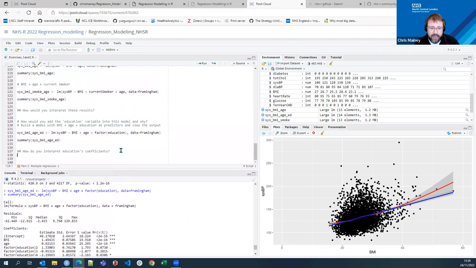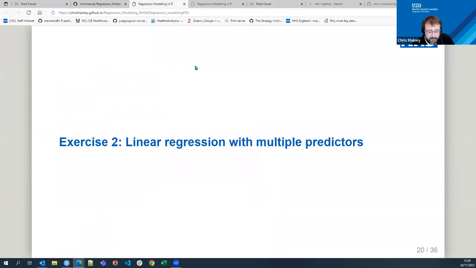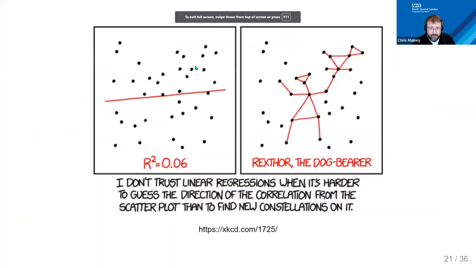Okay, so we'll stop there, and I'm going to run through the second section of what we've got on today, which is taking a slightly more general approach. We've done a lot about the linear data, because everything is really based on the linear model. You've got to love a good meme, but do remember that if your R squared's terrible, your linear model's terrible. Even though some of your predictors might tell you something about how significant they are, they might not be doing a very good job of modeling your Y overall.